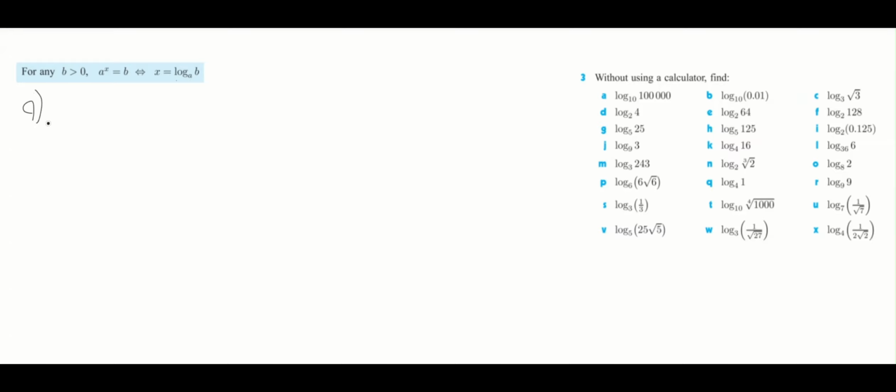Just do the first step. So for question A, let's do that. A here equals 10, B equals 100,000. And so we're looking for what x equals. That's our goal, because that's what this entire thing equals. We're going to put these variables into the exponential form, what we've been doing before. So A, 10, and then x, since we don't know what x is, we're just going to keep it a variable, equals b, which we just stated was 100,000.